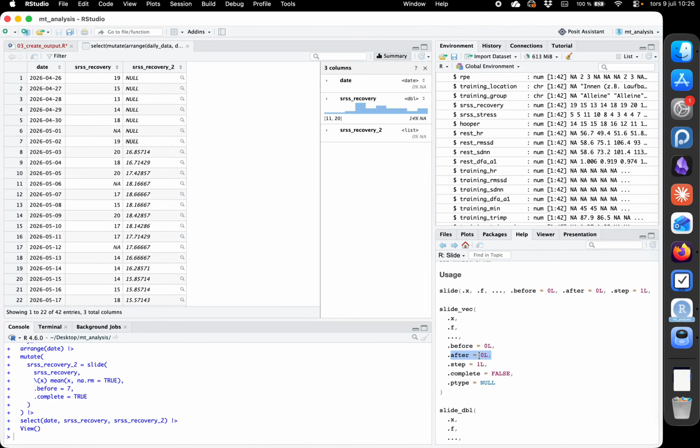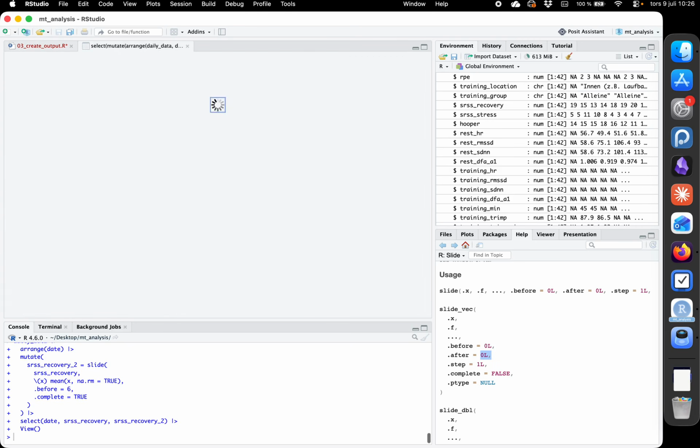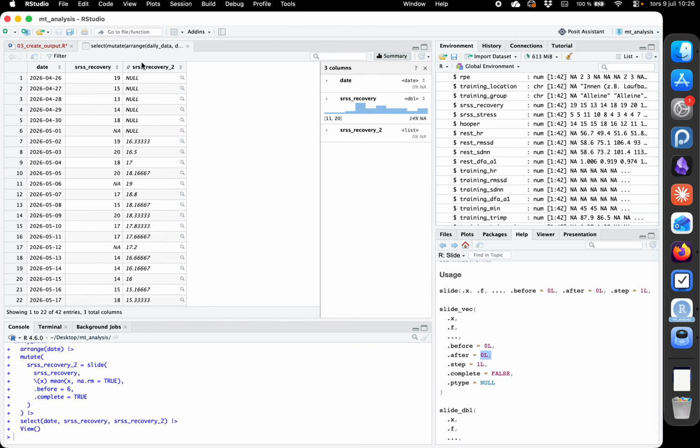Because the after is set to 0. One option could be to try before 6. And if we now double check, we have 1, 2, 3, 4, 5, 6, and then on the 7th we do have a value.